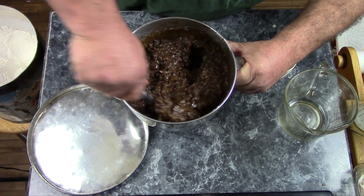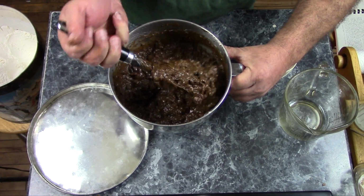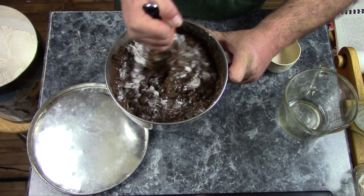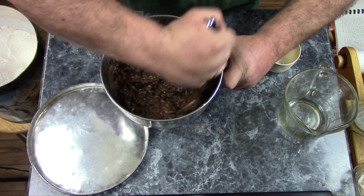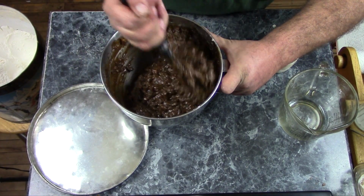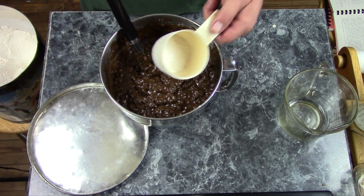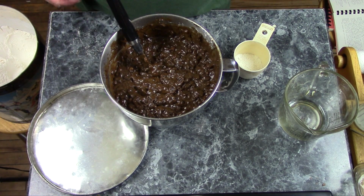I would say we're getting pretty close to what the recipe is calling for. I'll give it just a sprinkling more. Yep, I'd say we're about there. That was a bit less than 2 cups of flour. Once I figure out what I need for a cake pan, I'll be back and we'll get this underway.